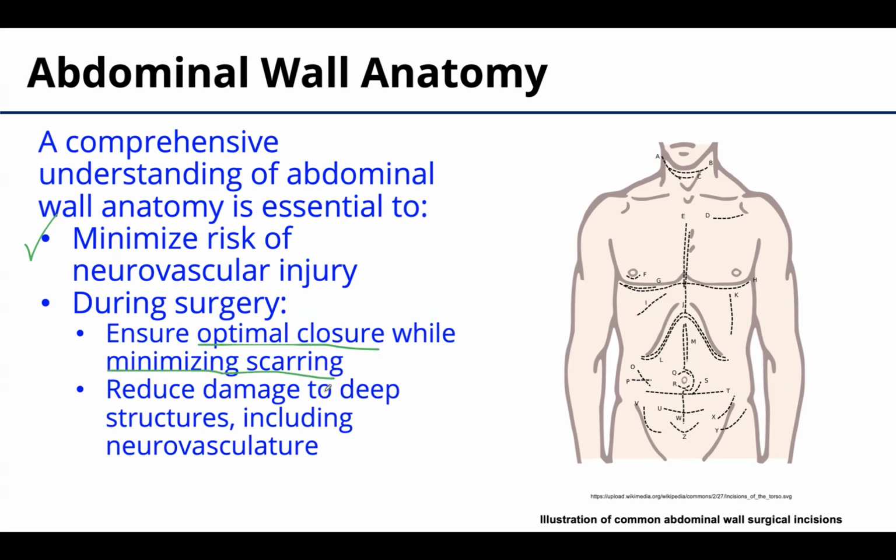And then when you're picking that right incision, that can help in terms of avoiding, obviously, the neurovasculature, as we mentioned, but also the visceral structures as well. So we're really trying to avoid damage to deeper structures. Obviously, if you're making an incision, you have to cut through some things. It's just you want to minimize the amount or the specific regions, particularly if there's a good amount of neurovasculature there. So this will be your first introduction, and we'll return to the abdominal wall later in the M1 year, and then we'll return here again in the surgery clerkship and beyond, just based on the importance of this region.